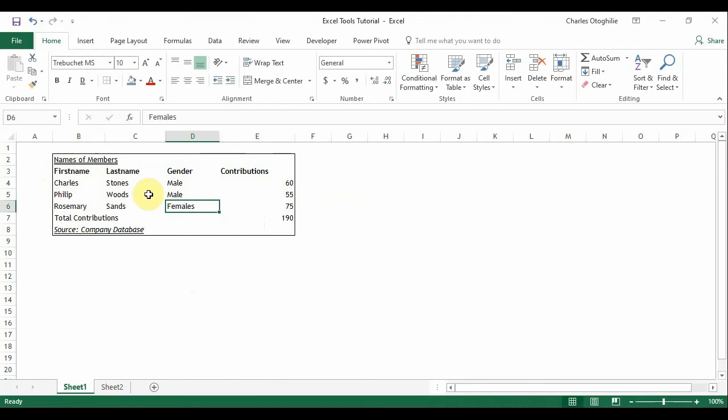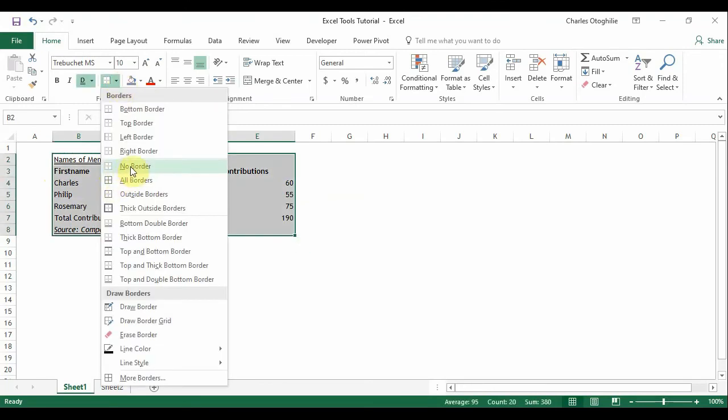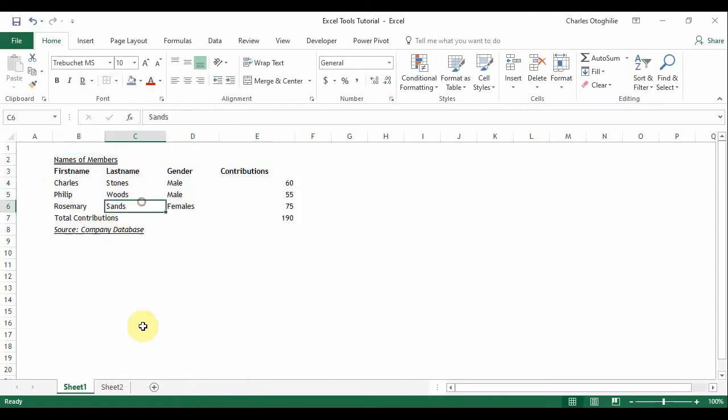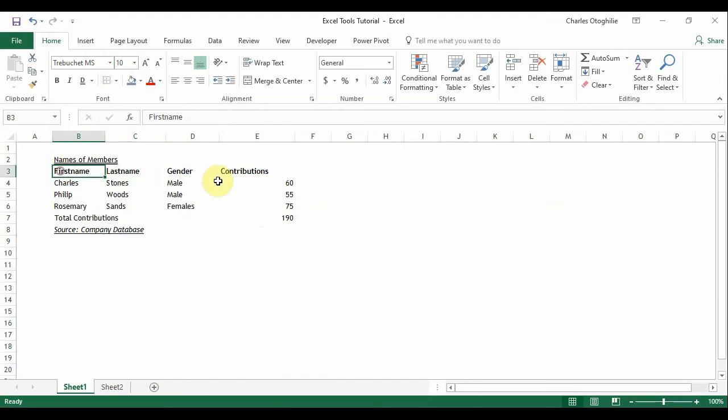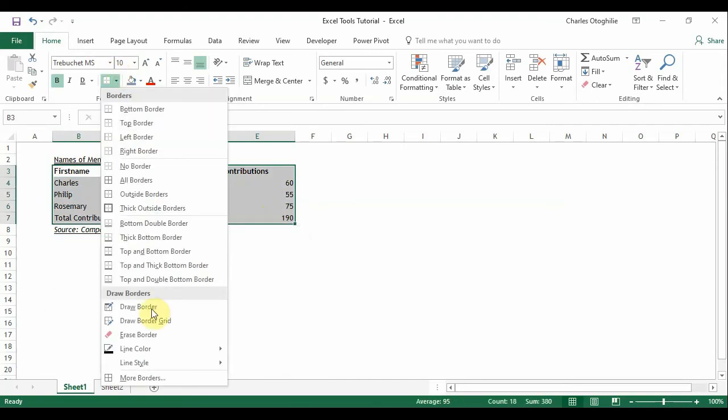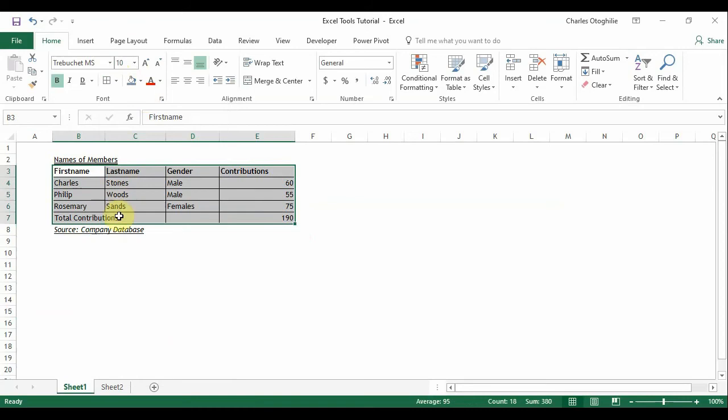So I could press Control Shift 8, and then I could take out every border here. So everything is out again. So you can see what each of these tools can be used to do. If we go to the next one, that's what you see happening here.